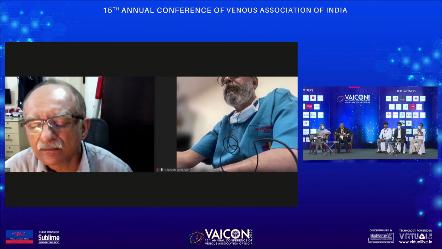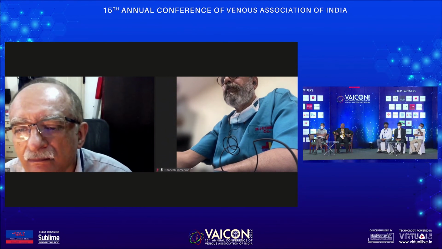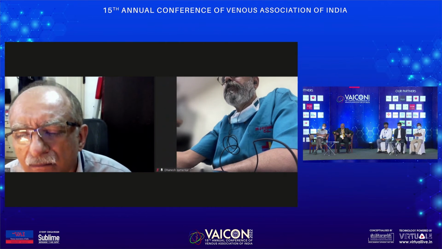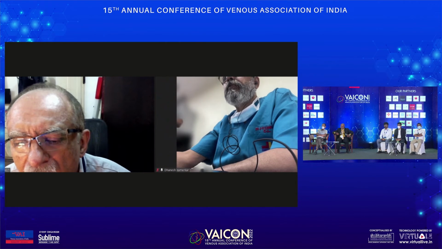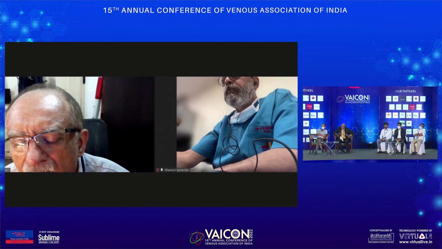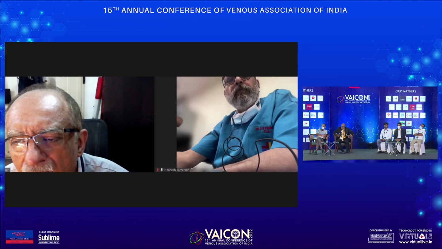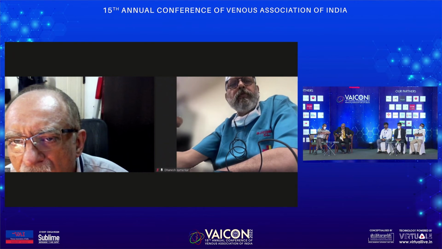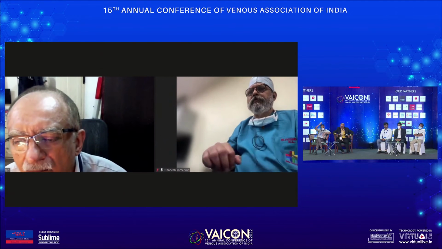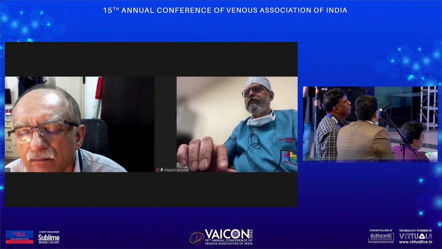Sir, very interesting cases, excellent techniques that we have followed. But my small doubt is, for what subset of patients, particularly with PTS, like what stage of Villalta score, whether they're moderate score or severe score patients, you would take up for stenting? Because we know the patency rate for DVT-induced, that is post-thrombotic iliac stenosis or occlusion, has a poor patency rate. So I saw in the second case, the patient had only edema. So class-wise, it is C3.